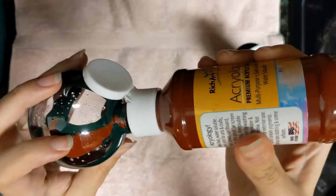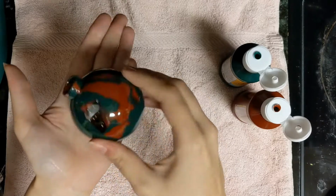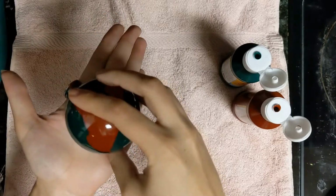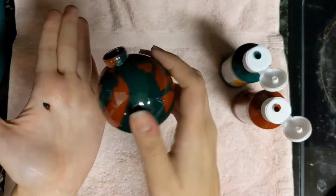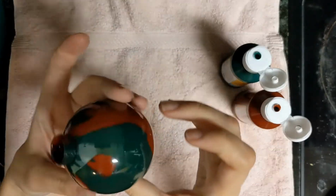Don't worry if there's a little bit extra. We can definitely pour that out at the end. Once you've added the paint in, you're going to simply tap it against your hand to cover the entire surface of the globe. Some paint might come out the top, don't worry about that. Just make sure you're working on a surface you don't mind getting paint on. And you're going to just keep tapping it around your hand until every surface is covered. And if you want to get an even stronger swirling effect, just keep tapping.